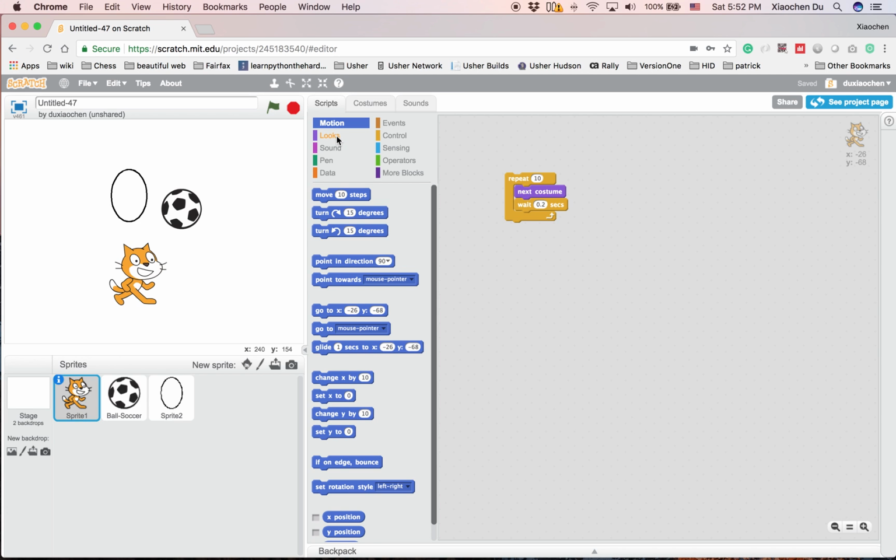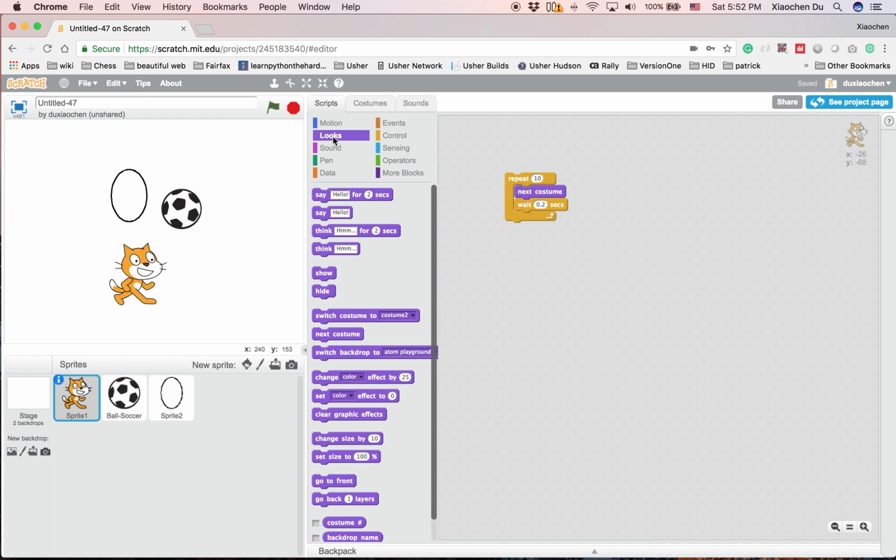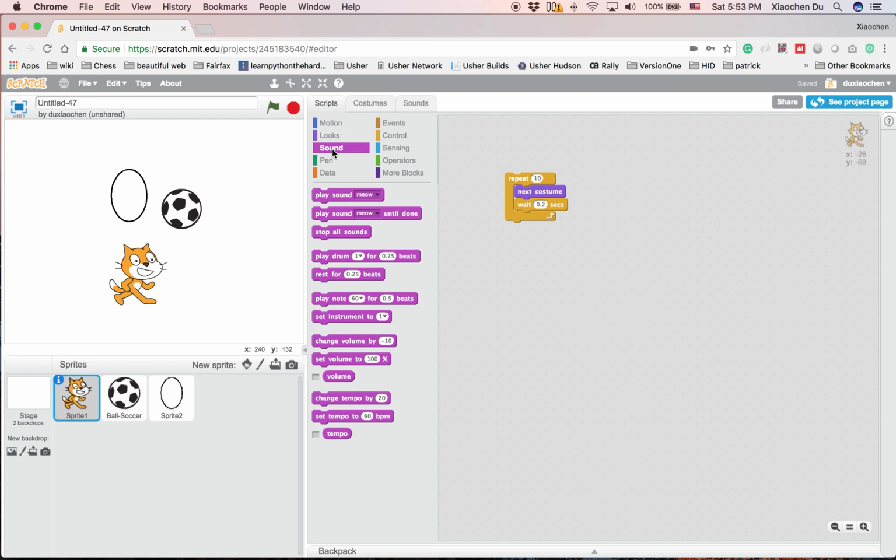There are blocks to change look and feel of the sprite, change the color, change the size, in the looks category. The third one is sound. You can use the blocks inside the sound category to play a sound, to play a music instrument, to change the volume of the sound, those kinds of things.